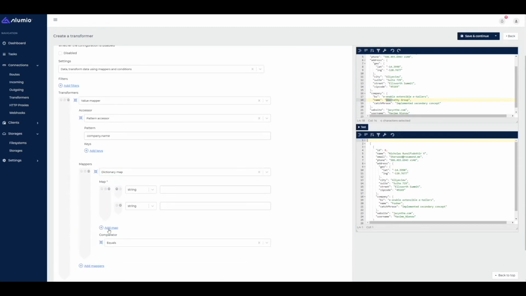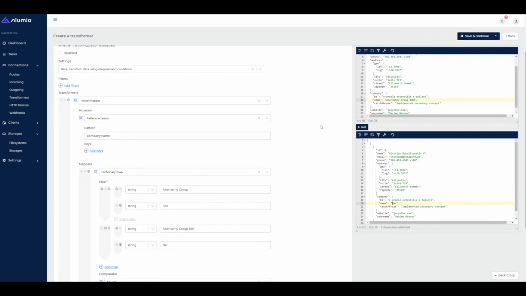So now when I press test, what we can also do, we can do a dictionary mapper. So we can map multiple values at once. So for example, we can check if it's Abernathy Group, so like this. If it's Abernathy Group, we want to make it foo, but if it's Abernathy Group 100, we want to make it bar. So now when I press test, we can see it became foo because the value is Abernathy Group just normal. But if I add 100, it will become bar. So we can define multiple mappings in the same value mapper.